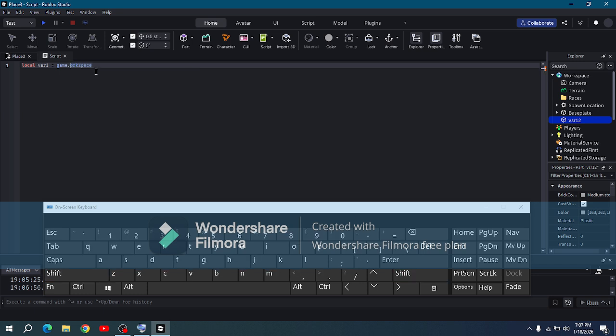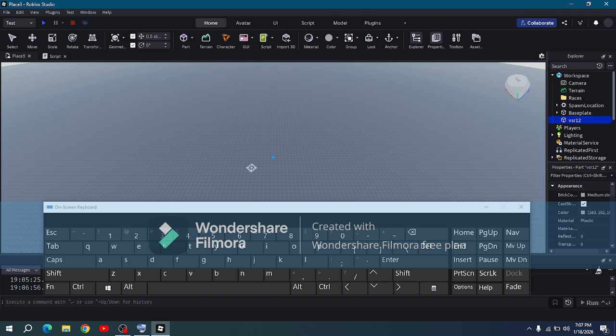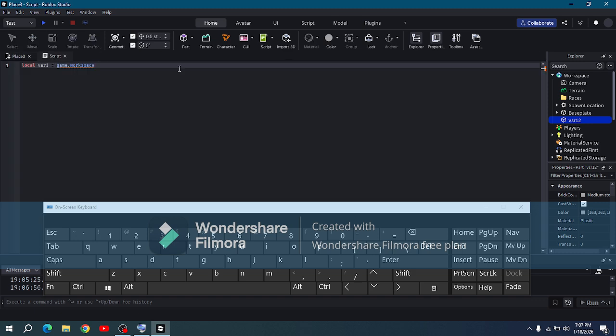The workspace is in the game, so I wrote game.workspace, and in the workspace is our part named var12. What this does is target the part, and if I want to target the var12 part in the script, I'll just type variable 1, and that's all.